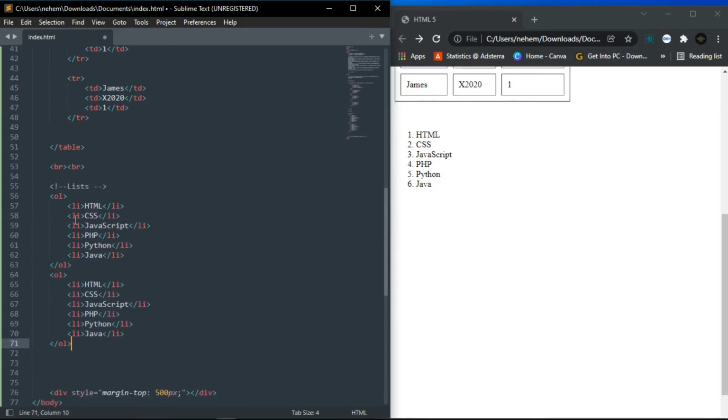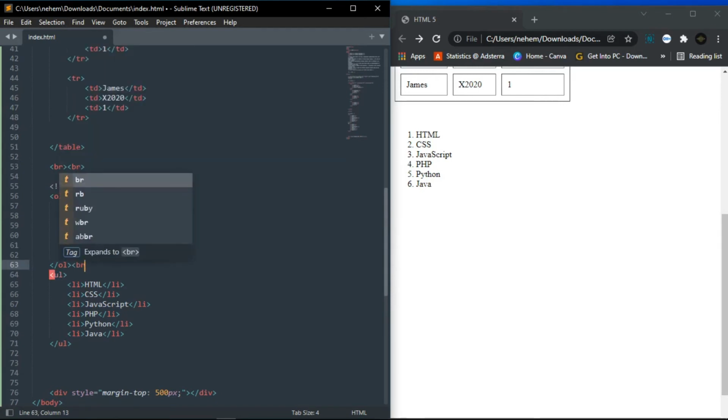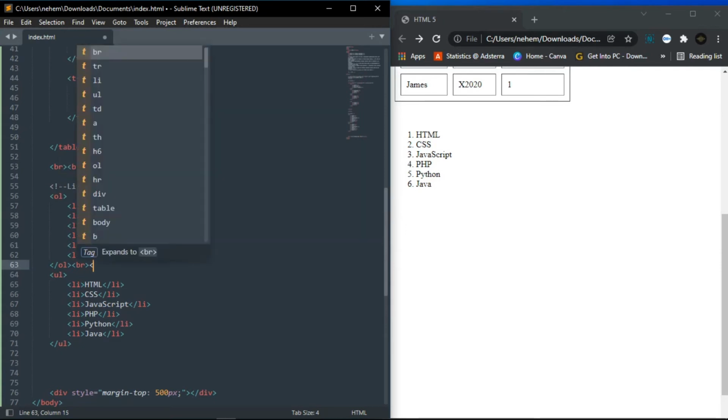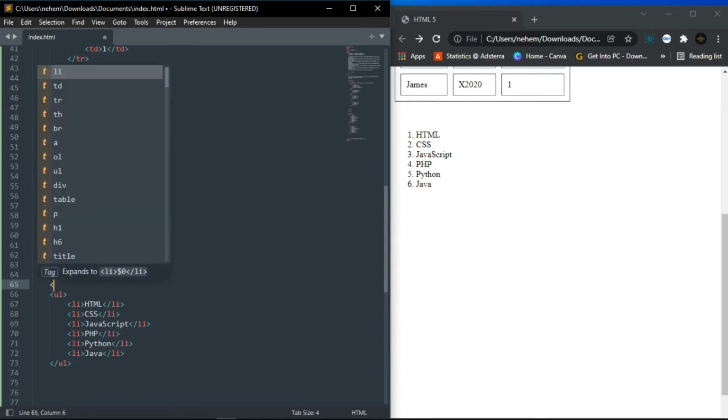And here, the thing that we are going to change is this OL to be UL for unordered list. But before then, let me include some comments here. Before comments, I add a break tag BR and then add some comments.